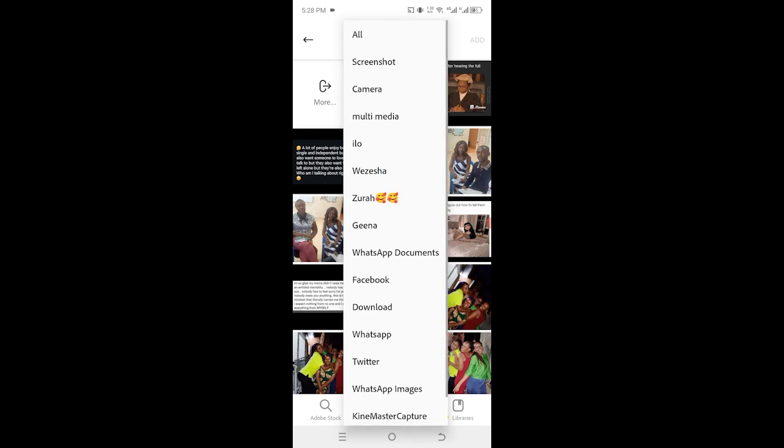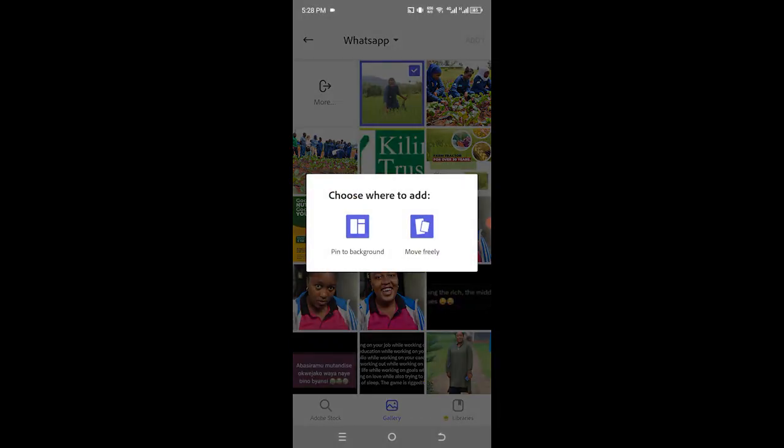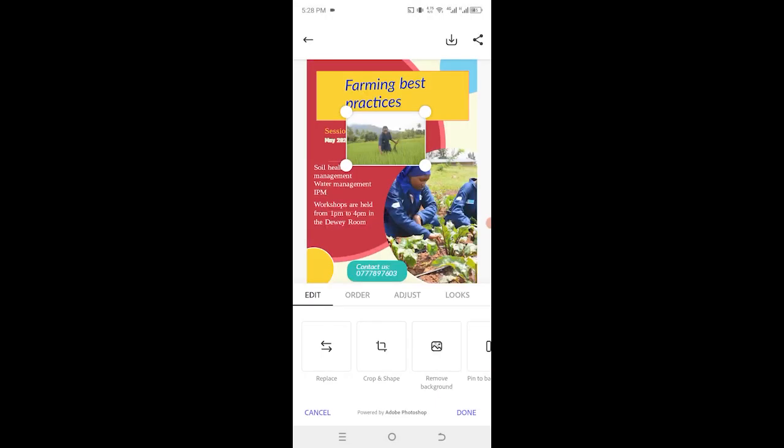Like I said, you can either choose from what the app offers or get a photo that you could have prepared to use for your graphic. So once you have selected the photo, it appears there already in your template.